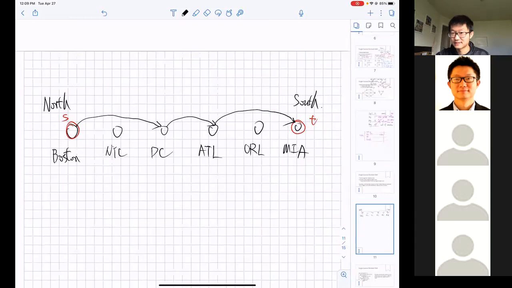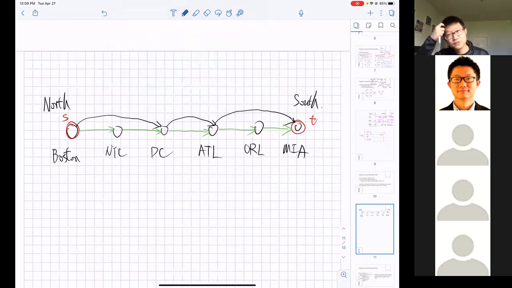Yeah, it's possible. Or some of you may say, okay, I want to visit all the places along the road. So first I want to visit New York City, and then go to DC, and go to Atlanta. So I'm going to visit all these cities, and finally I will make it to Miami. Okay. So this is also possible, right?